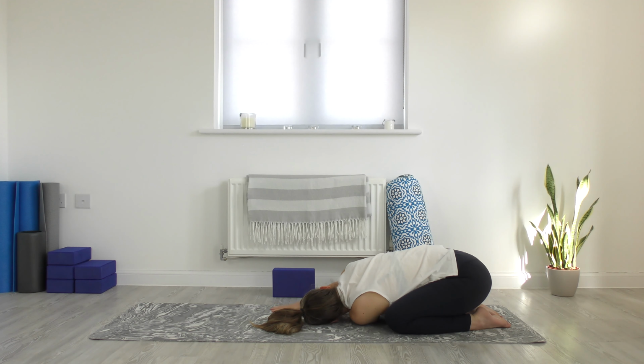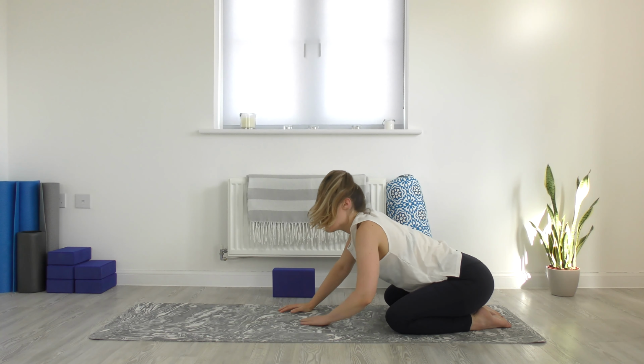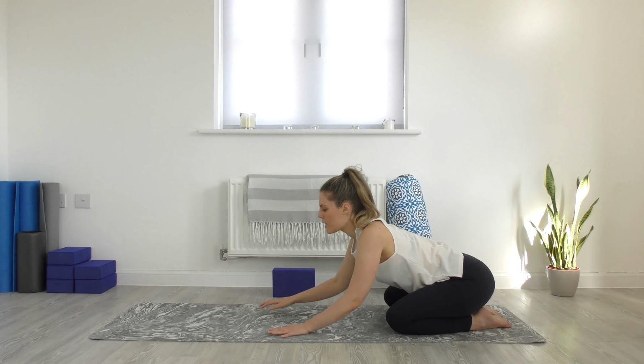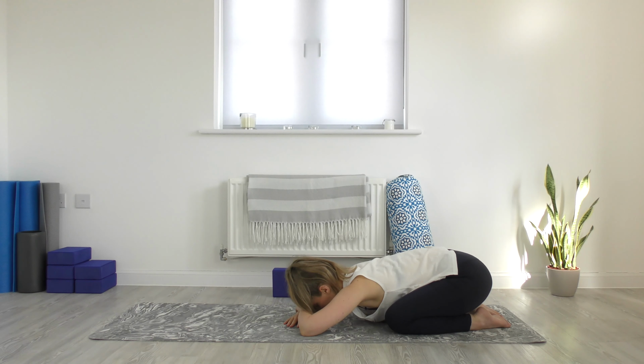Take the right palm flat to the ground, lift up. And unroll. If you were still in melting heart legs, you can drop down to the heels, take child's pose. Now relax here for as much as you need to. If you need to leave, do so gently and mindfully.